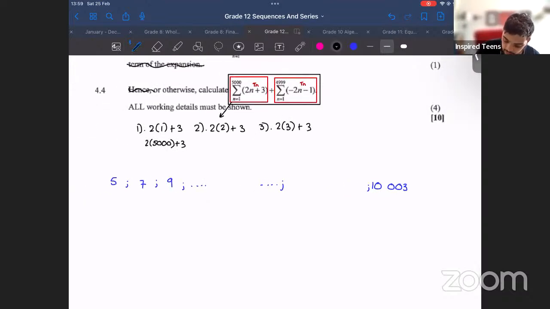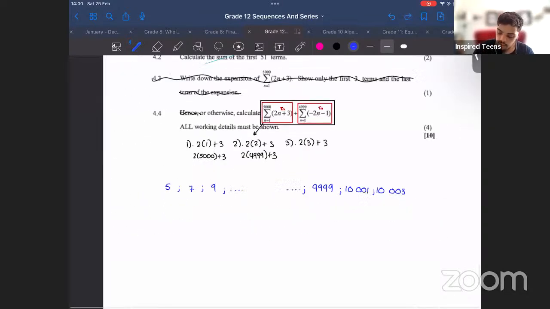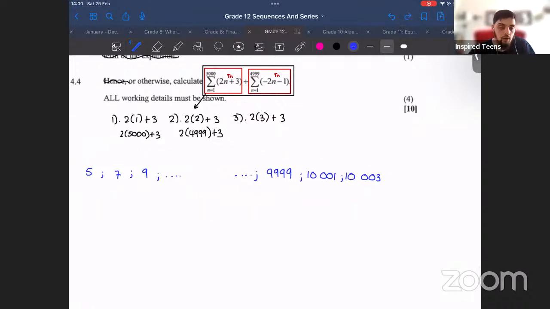Let's do the second last number. So we're going to have 2 into 4,999 plus 3. We don't even actually have to calculate it since we know the difference is 2. We're adding 2 each time. This is going to be 10,101. Sorry, 10,001. And the third last one is going to be 10. No, it's actually going to be 9,999. Keep in mind, they want us to add all of these together. So this is the pattern, I've just represented that pattern. I put it down and I've tried to express the first 3 terms, last 3 terms. And I'm going to put a big plus sign in between because they want me to add it.